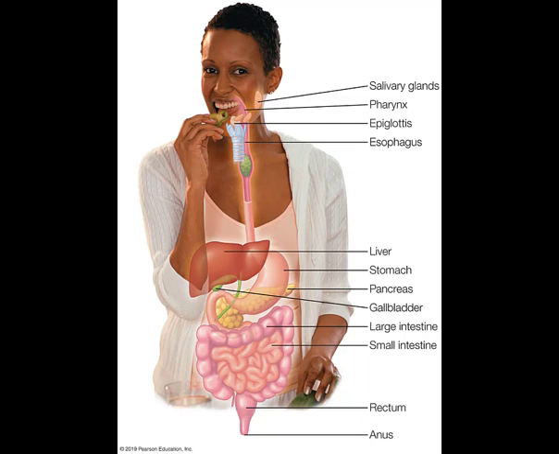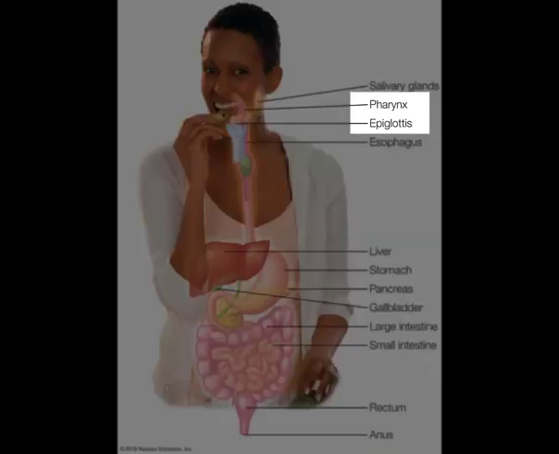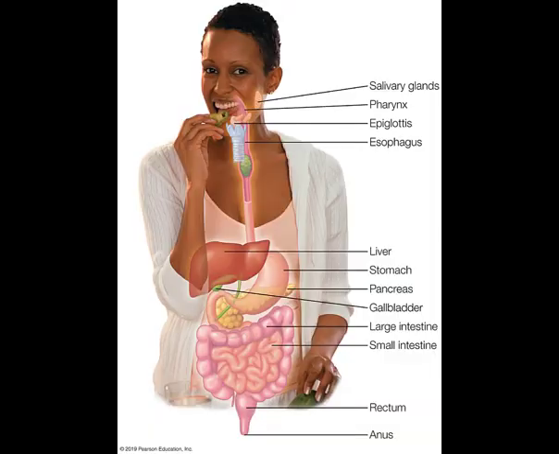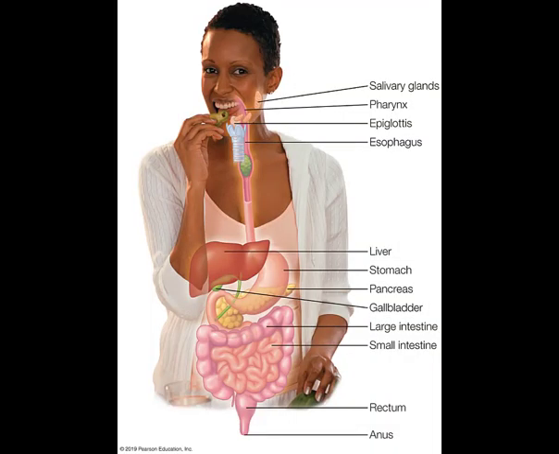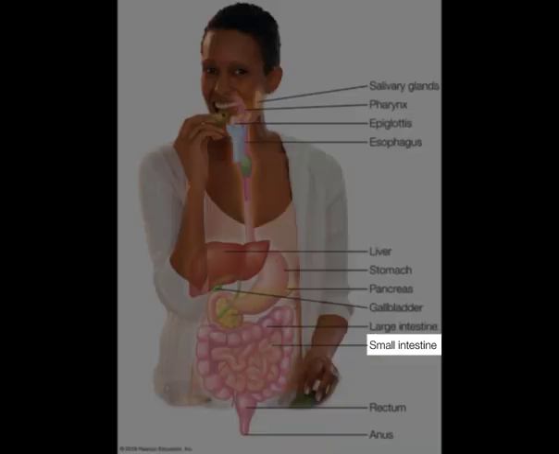That bolus of food is going to move into the pharynx and then the esophagus. Here we just have propulsion, or in the form of peristalsis. We get to the stomach and we have both mechanical and chemical digestion again. Mechanical through the action of churning, and chemical because we start the breakdown of proteins. When we get through the stomach, that bolus is now called chyme. And that's what moves into the small intestine.